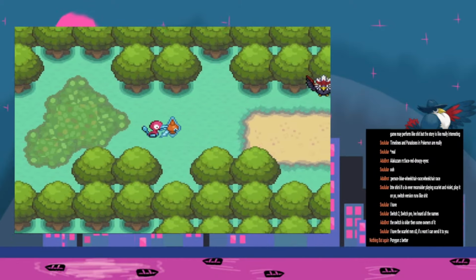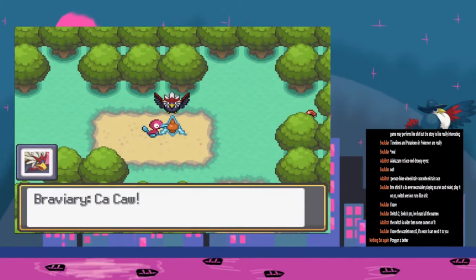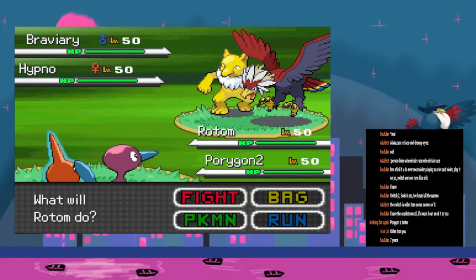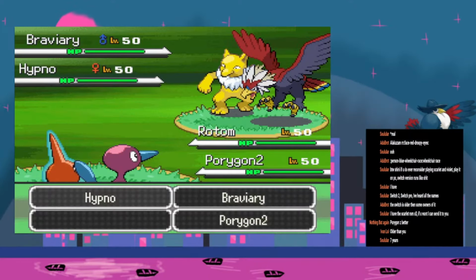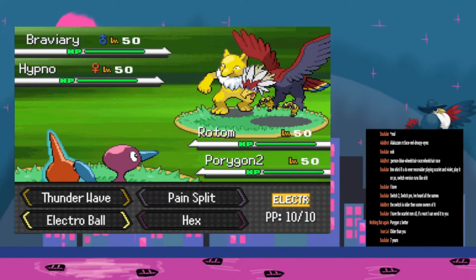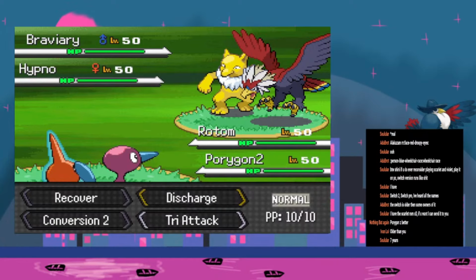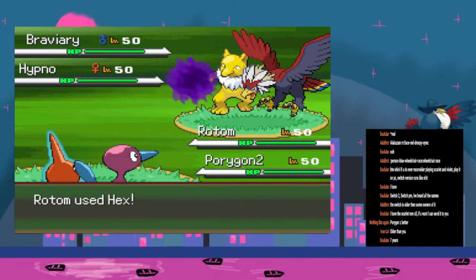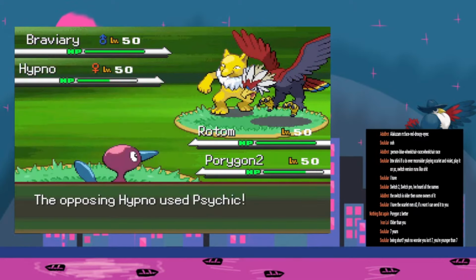Ooh, okay. Porygon Z better? I agree completely. Alright, wait, Braviary? Okay. I'm a great voice actor. Alright, so we have Braviary and we have Porygon-Z. Let's, Electro... No, wait. Electro Ball is not good against Braviary just because he's pretty fast. So let me just Hex, Hypno, and Discharge. Alright. Okay. That does decent damage.